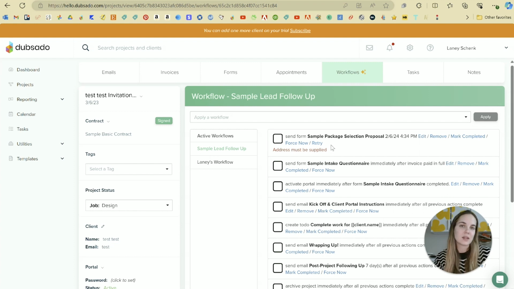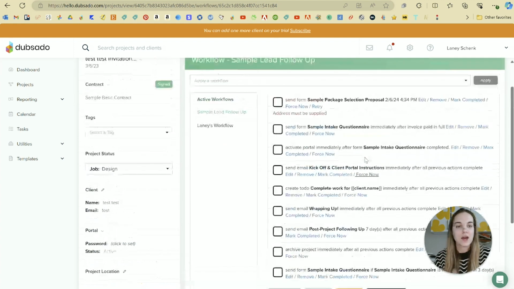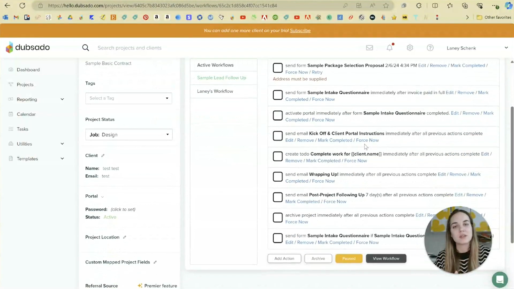So just keep that in mind, that automating things can be absolutely wonderful in your business, but you do need to make sure that anything that you want to customize further or change around or make more specific to that client, you're going to have to make sure you edit those things individually, which is kind of the power of all of this. You have the ability to edit it by job while having all of these steps in here kind of pre-created for you so that you're not starting from scratch every time.